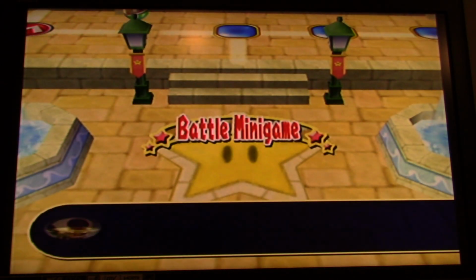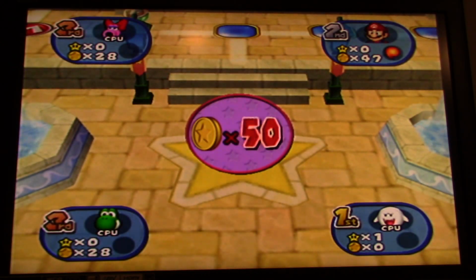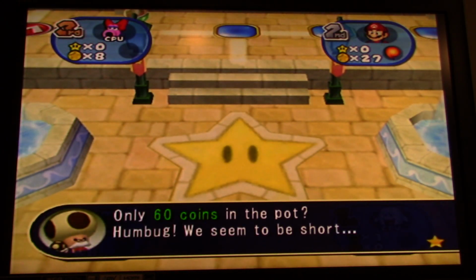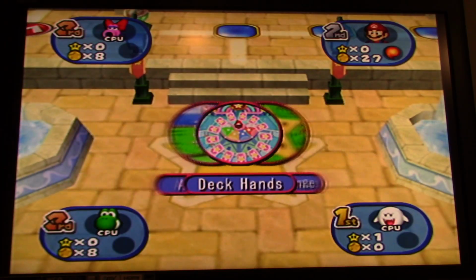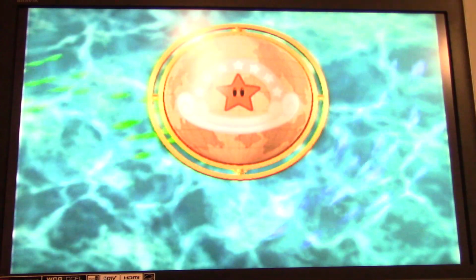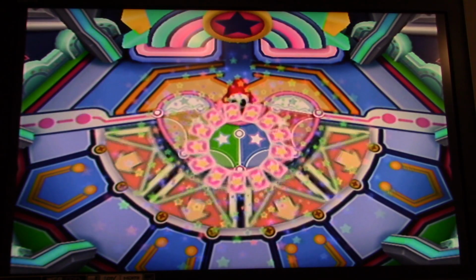Oh, now we're doing a battle mini game. Alright, how much would it be? 20 each. But only Boo cannot afford it right here. Alright, but anyways, let's go and decide on the mini game here. I'm gonna pick Monkey's Revenge. Oh, we're playing Dead Cats. Oh boy, I don't know about this one. Let's just give it all we got out there and hope for the best.